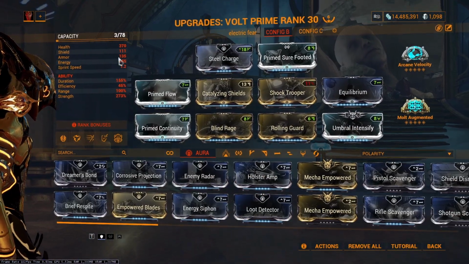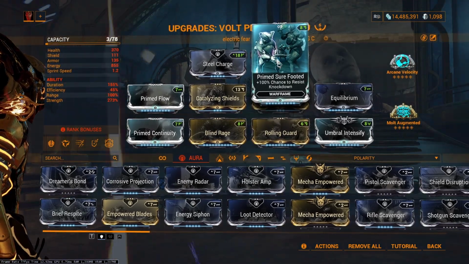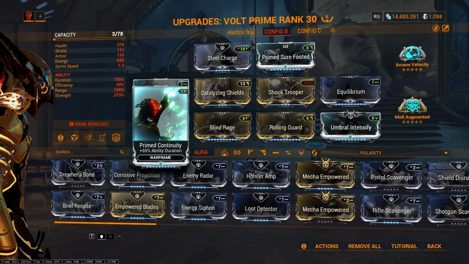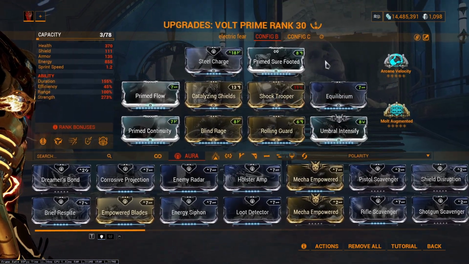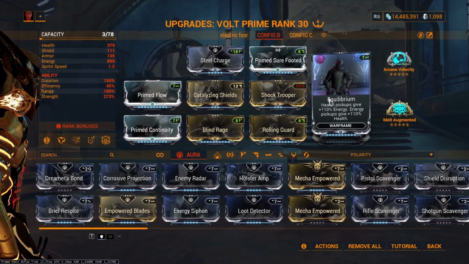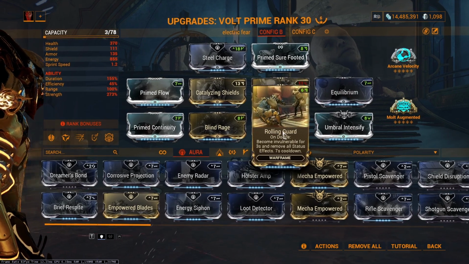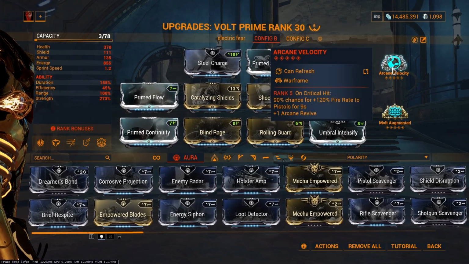Neura, I have Steel Charge just because I have no space, so I needed to add it. Prime Sure-Footed for less time on your butt, Prime Flow for the large energy pool, Prime Continuity for some duration, Blind Rage paired with Armored Intensify and Mold Augmented to increase my ability strength and to increase my element on my Shock Trooper. Equilibrium for energy to health conversion and vice versa, Rolling Guard for the 3 seconds of invulnerability and Sass Cleanse, arcane Velocity for increased fire rate, and again I have Nourish.